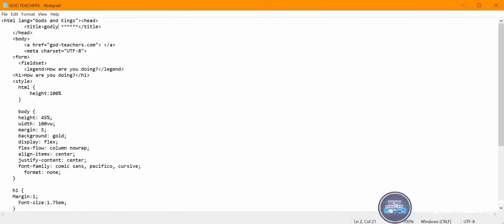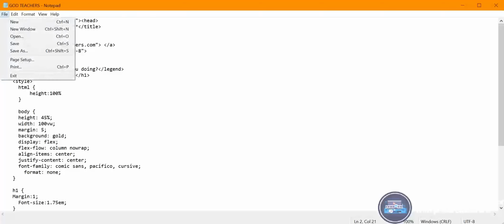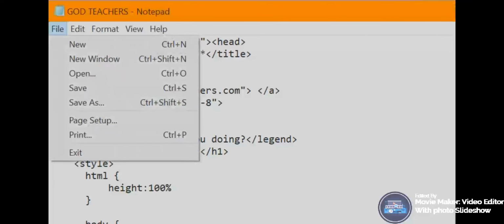So now you need to know how to make it into an HTML. Well, you're going to need to name it what you want and .html, change it from .txt or text files, and you want to change it to all files, and choose the location you want it to go to.